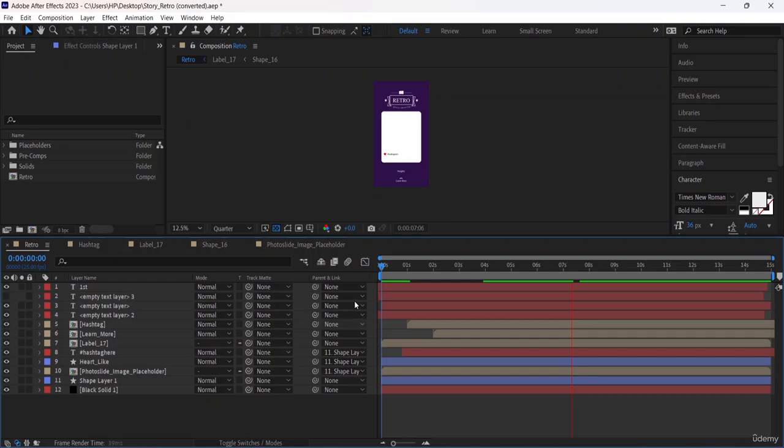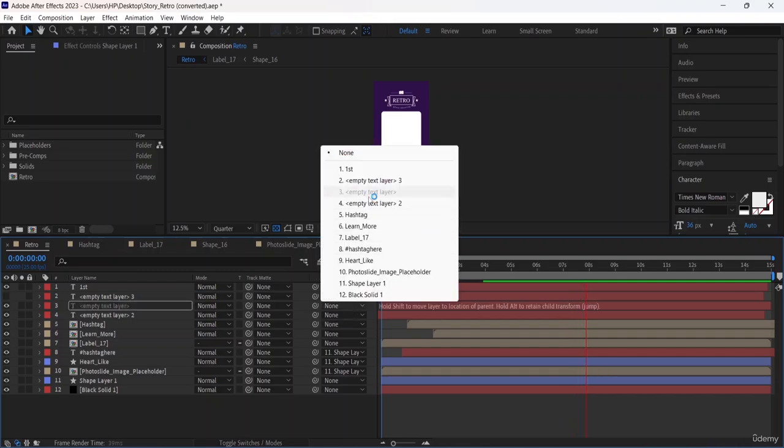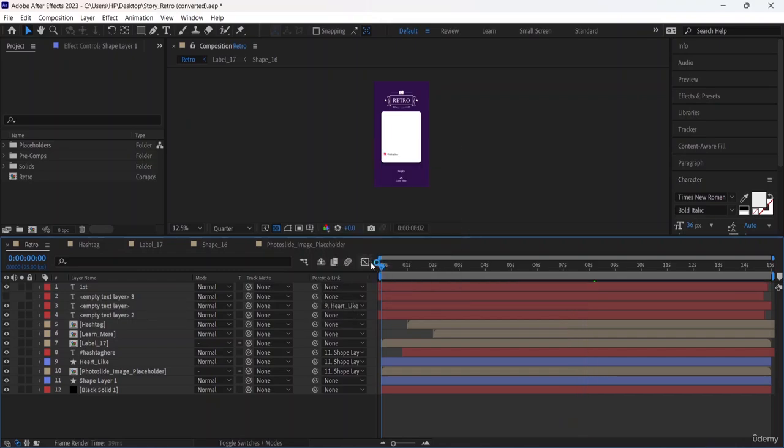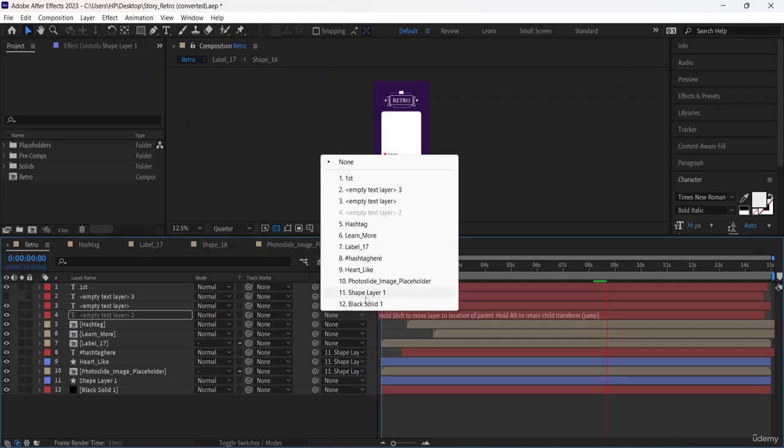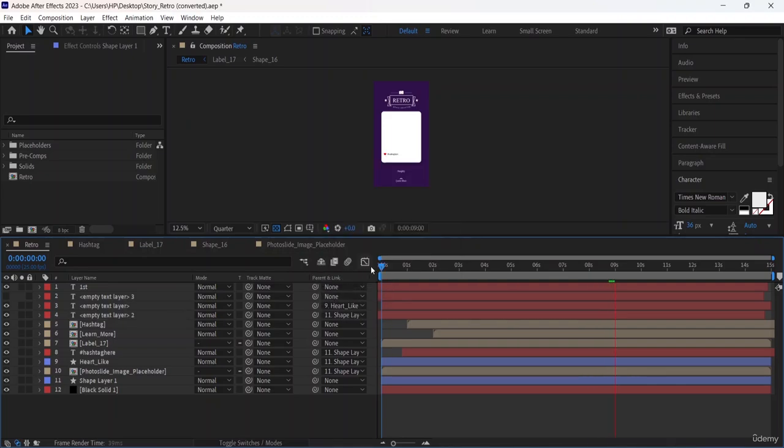You can apply more effects on these ones and select whichever one you want to apply. Let's say I'm going to click on heart-like. I'm going to select this and press on shape layer. Then I'm going to play it and see the difference. It's going to take a bit of time. Now you can see that there is 92 ms. I'm going to play it, and this is going to tag, or let's say link it up. Okay, and that is how you basically link specific items or specific animations in your Adobe After Effects. So we are done with this left part.